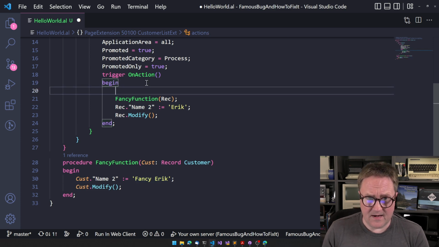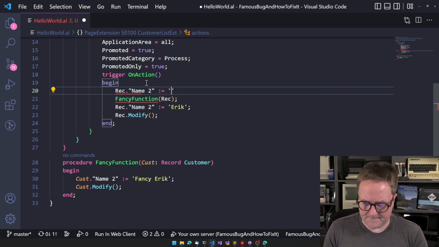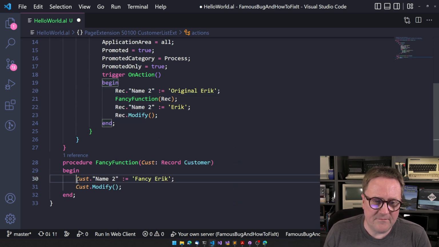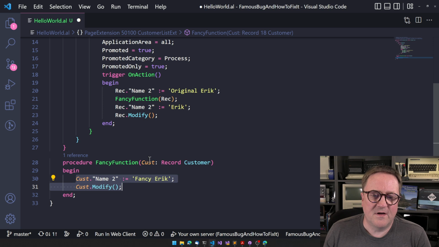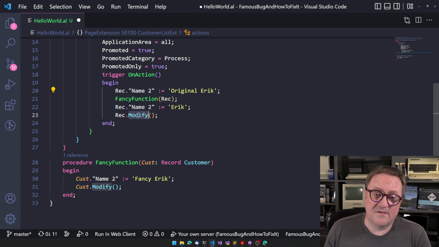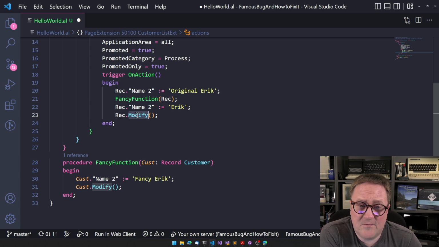So imagine that the code looked like this. When we get back here, even though we have done this, because this is a copy variable, then rec will still contain the original value. So when Business Central goes to modify this, it will discover that, hey, this record has been modified since it was retrieved from the database.